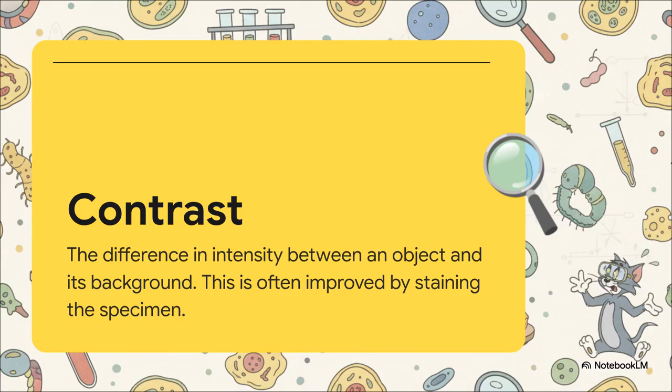This is the difference in brightness between your target and its background. Most microbes in their natural state are basically transparent. It's like trying to find a clear piece of glass in a bowl of water. That's exactly why something like the Gram stain is so foundational in microbiology. By staining the bacteria, we create this beautiful, stark contrast that makes them just pop right out from the background, letting us see their shape and how they're arranged.